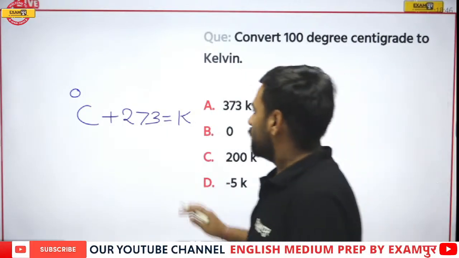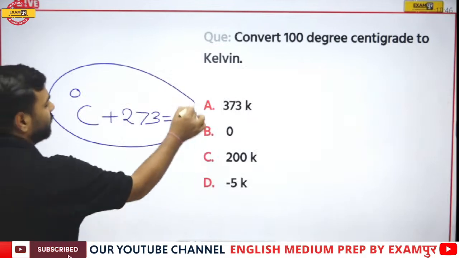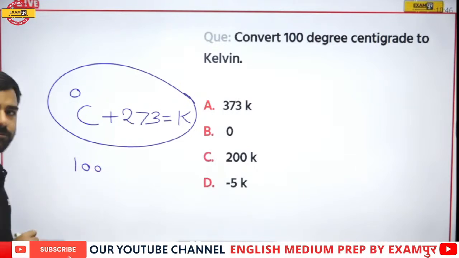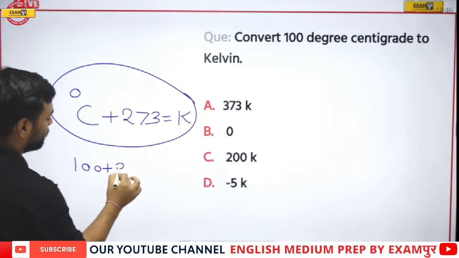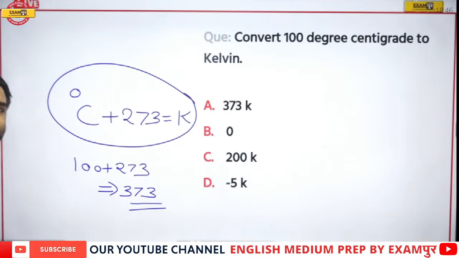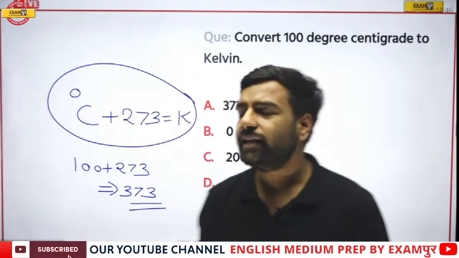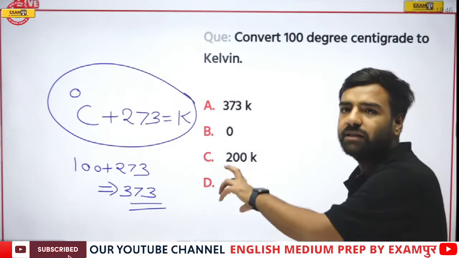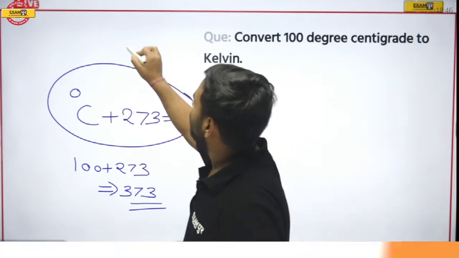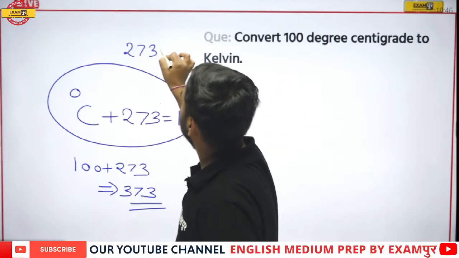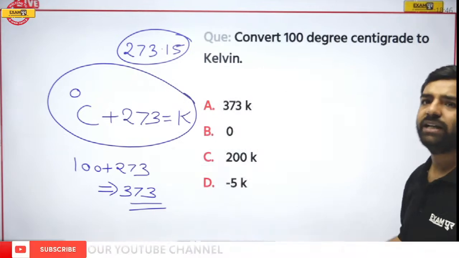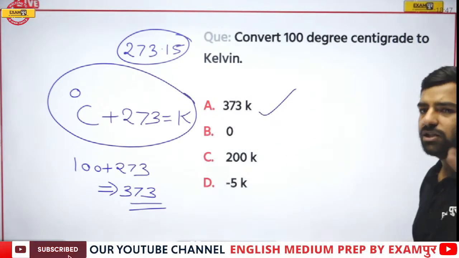Okay, cool. So I was talking about the conversion. This is the formula for the conversion. Now, what is degree centigrade? Here the value given is 100. This means if I add 273, it will give me 373. But since you must know the exact value, whenever we convert, we write 273.15 as the value. So yes, Nilesh, you were totally correct. If I talk about the exact value, when we add it, it is 273.15. But since the options are here, according to the options it would be 373 K. So Nilesh, you are absolutely correct.